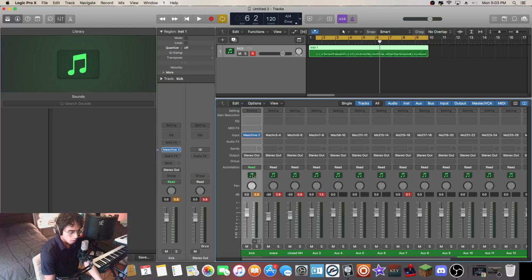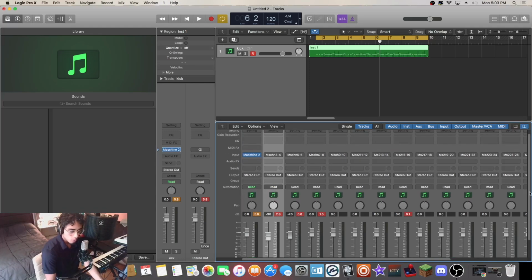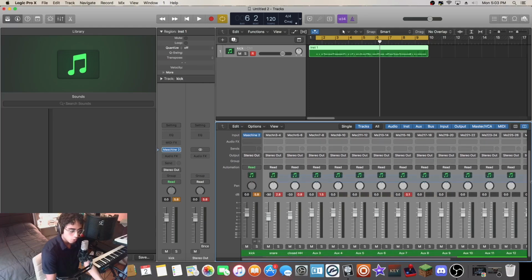And one important thing to know, which I will share with you right now, is how to put all these tracks into the main window up here. What you're going to want to do is highlight all of these tracks. So let's start with the snare. You're going to want to highlight all 15 of these tracks.